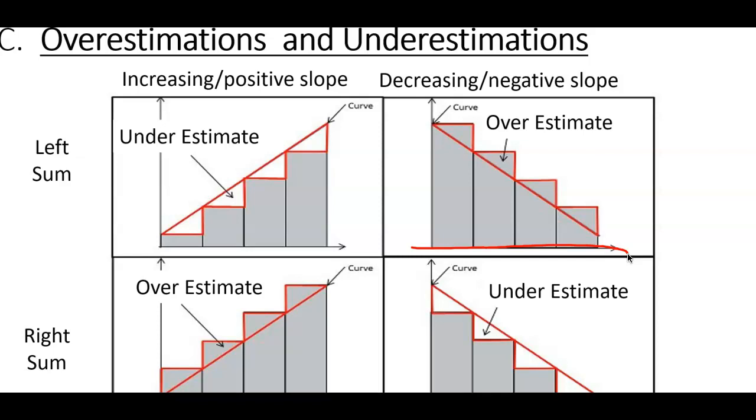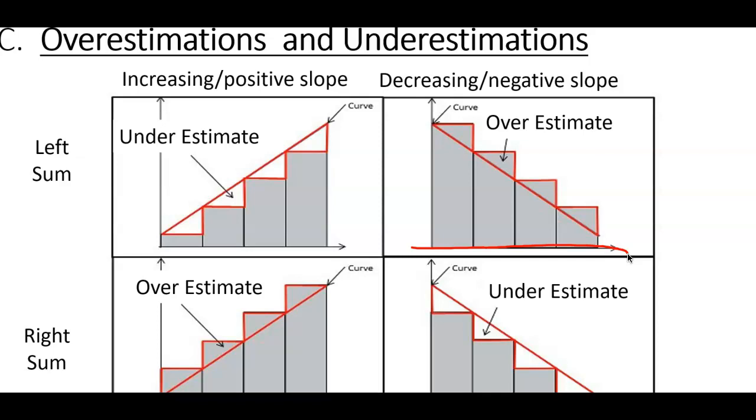So there's really 2 criteria that determine whether it's an overestimate or an underestimate. Now, why do we care about that? Because there are actual AP FRQ questions we're going to look at where you're not even going to look at a graph. You're just going to be looking at a table of data. And you have to know, is this an overestimate or underestimate?